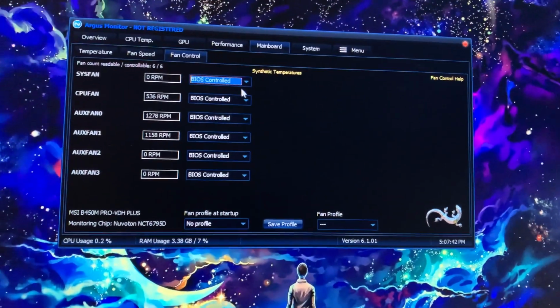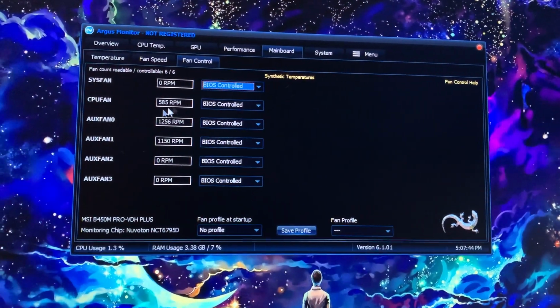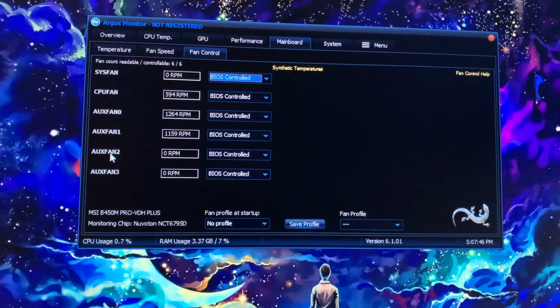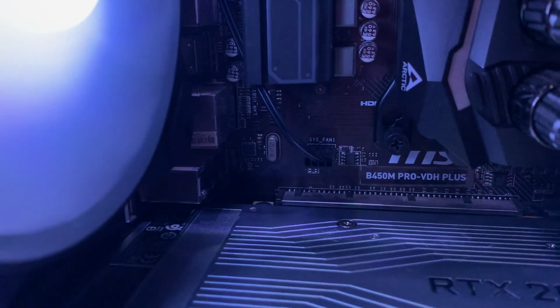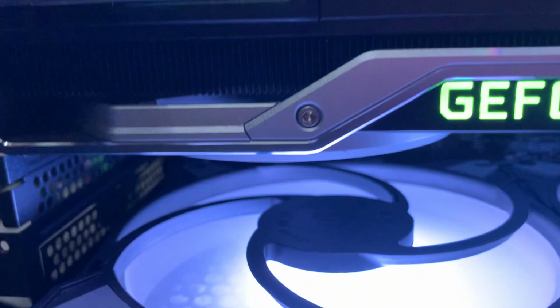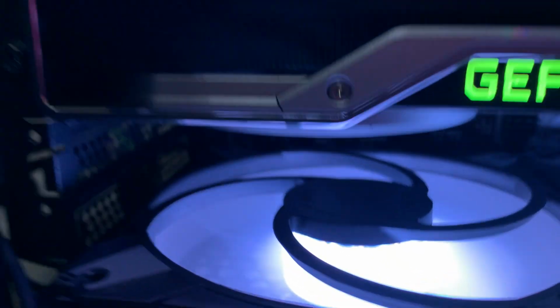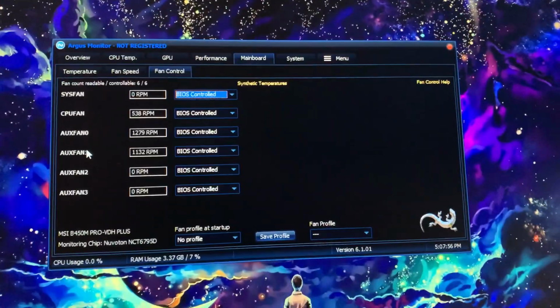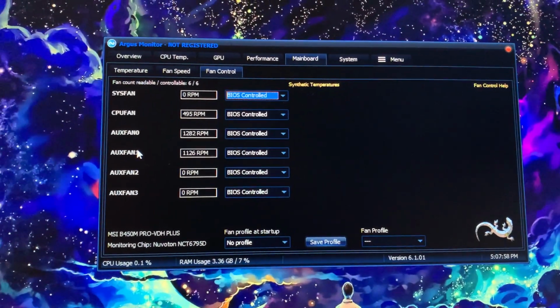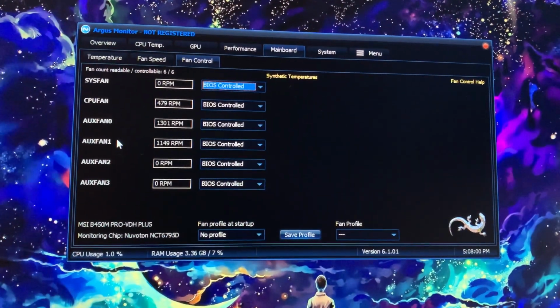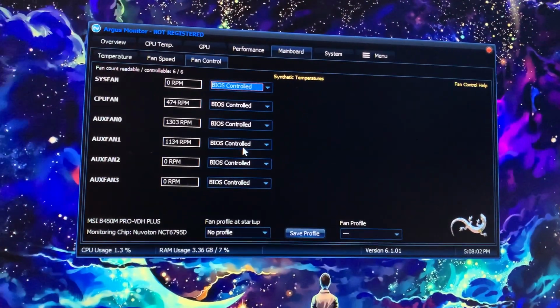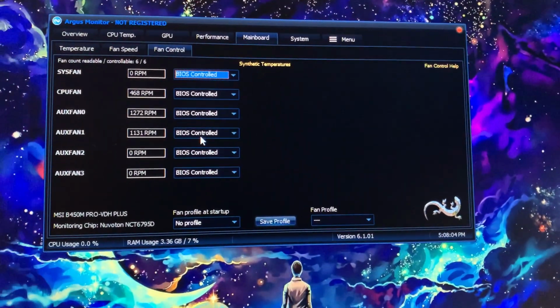Here I had set this fan header. I have set it to auxiliary fan 1. You can see here sys fan 1, that is aux 0, and below there is another header, that is auxiliary fan 0 to auxiliary fan 1, but I can see it has been reset. I don't know why it got reset, so I will show you how we can set it.